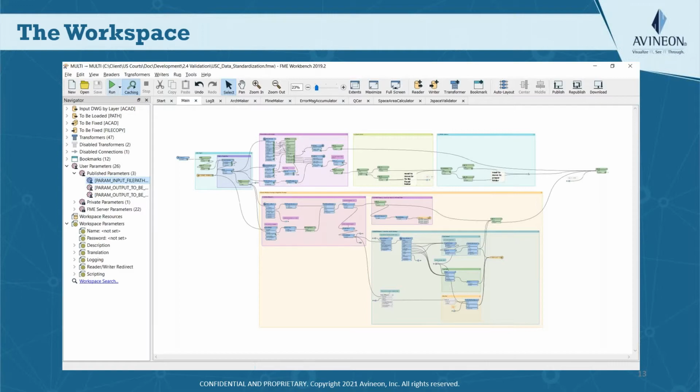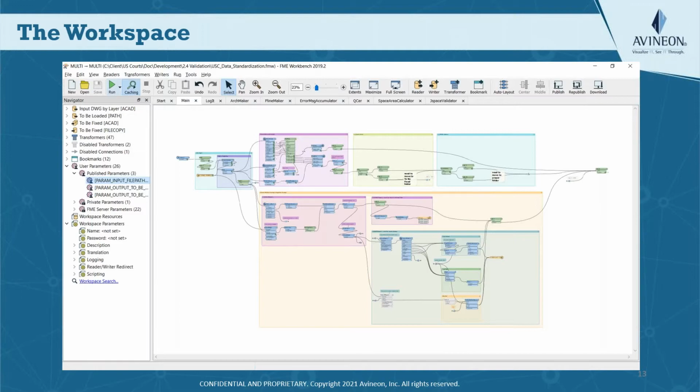When this was developed, the decision was made to develop it as one large workspace with lots of custom transformers. And I don't know if any of the FME users on this call have ever played with custom transformers, but they're pretty cool. They're shown in green on the image you're looking at right now. And they're essentially just different tabs up here at the top. So essentially it's like a second workspace within your workspace that you can just treat as a transformer.